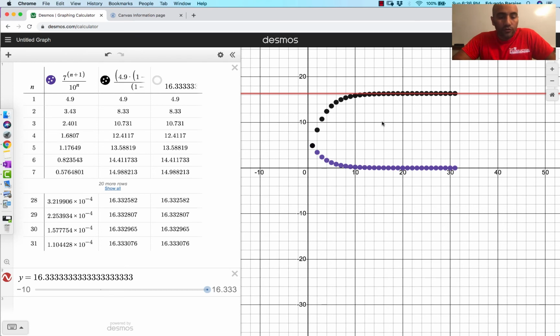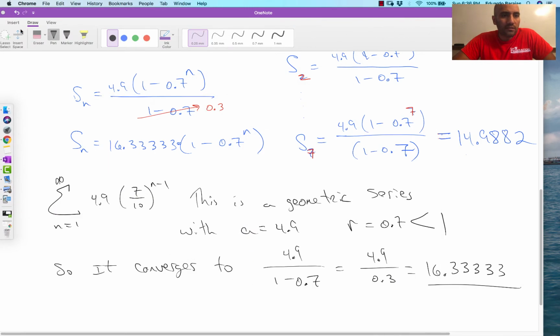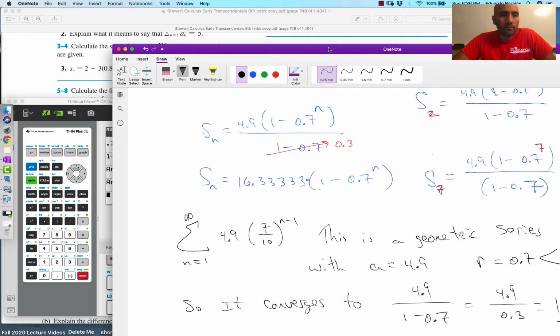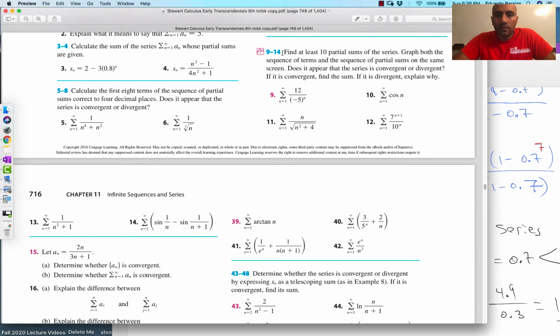Okay, make sure you use technology for these questions. You don't want to do all of these calculations by hand. They can get a little heavy, especially since they asked for 16 terms, I think they asked. Find at least 10, right, to do the first 10, so that could get a little tedious if you're doing it by hand. All right, let's try another one.